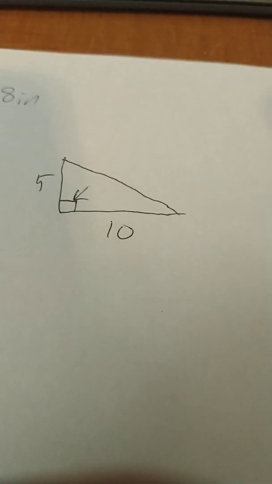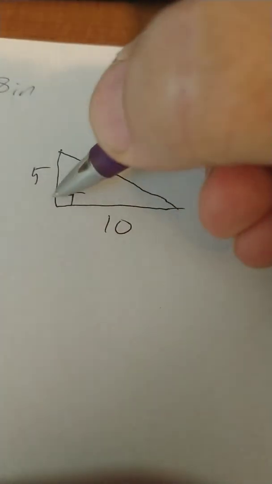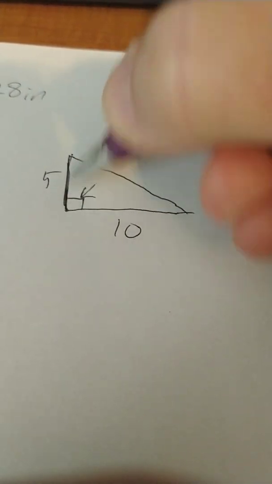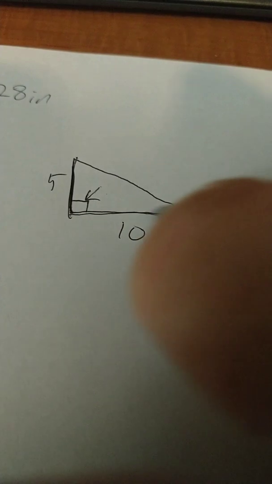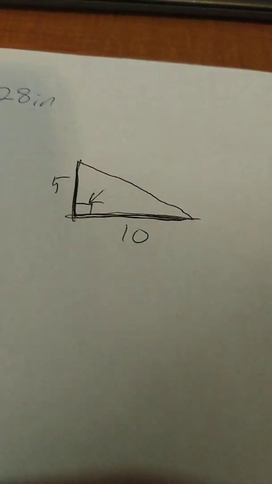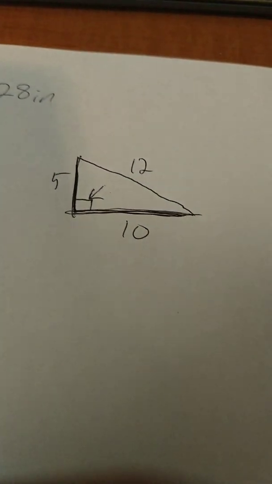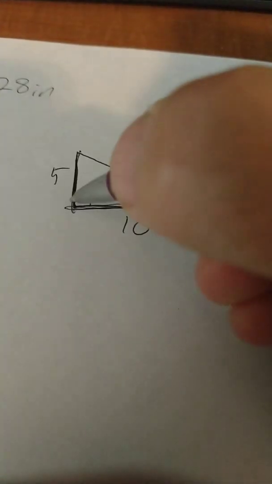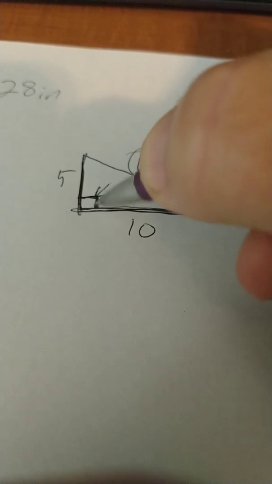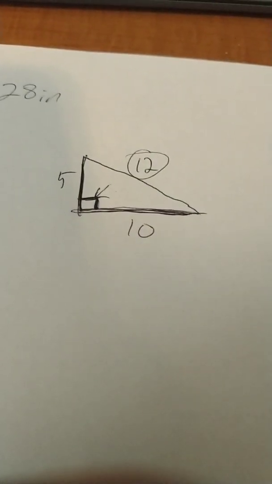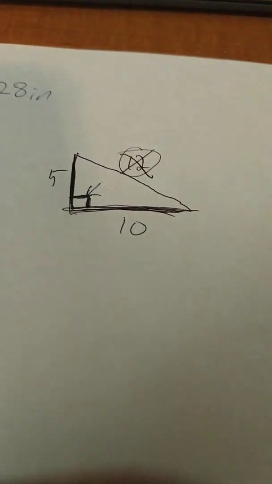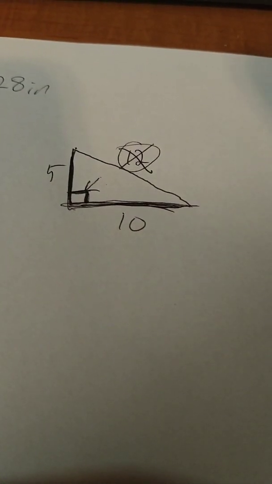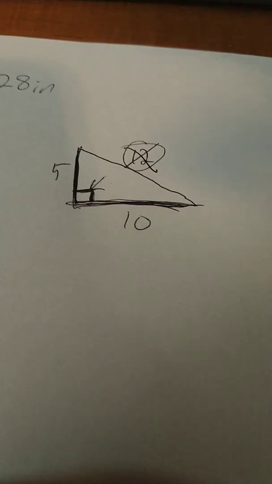All I know, or need to know, is to look for this symbol. One side attached to this symbol is going to be your base. The other side attached to this symbol is going to be your height. So what if they gave you this and it's 12? This is here only to confuse you. It is not attached to our good little buddy, the square in the corner. I only care about the sides that are touching the square. I know that I can ignore any other side of my triangle.